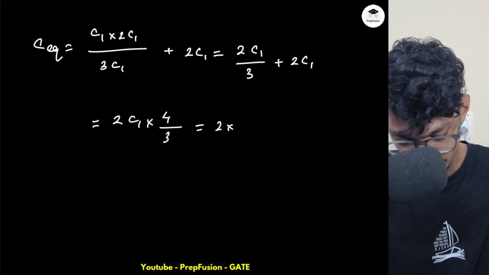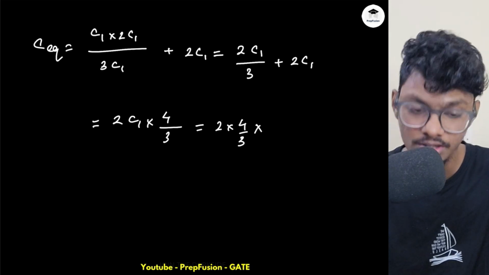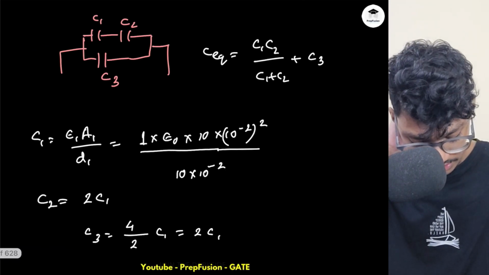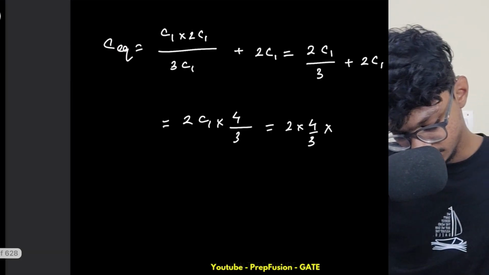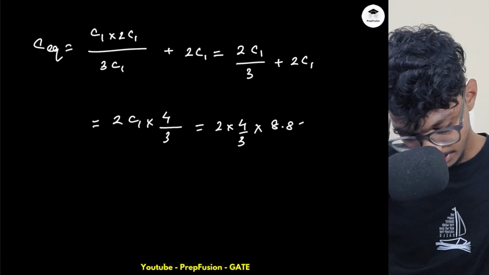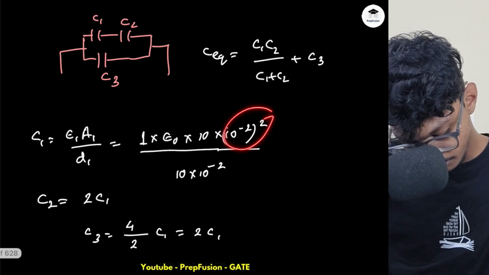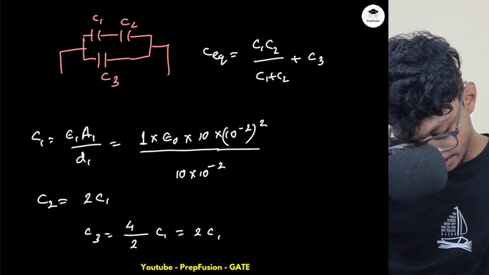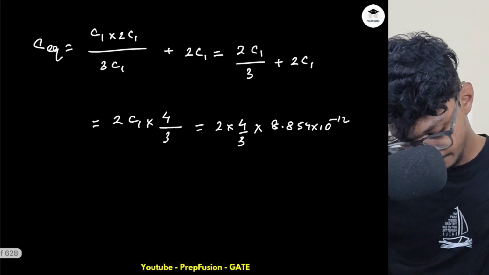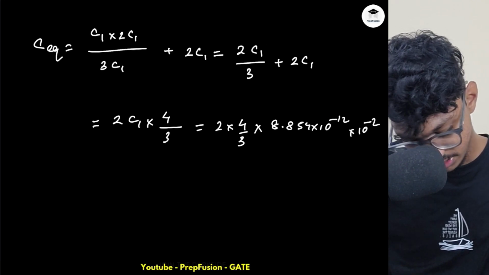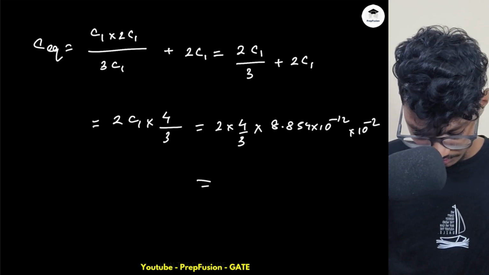Now I will replace C1 basically. That's how you do the calculations and reduce your calculations, reduce the strain on the calculators. So this actually is epsilon naught. Have they asked us for picofarad? Yeah, right, in picofarad. So this will be 8.854 into 10 raised to power minus 12, and one of the 10 raised to power minus 2 gets cancelled here. So I have only 10 here. This 10 gets cancelled, only 10 raised to power minus 2 is left here. That's the only thing, right? So I can simply compute this. I'll just quickly compute this.